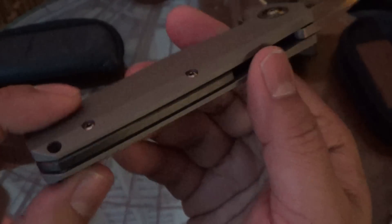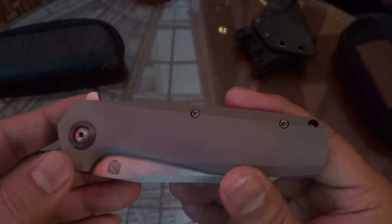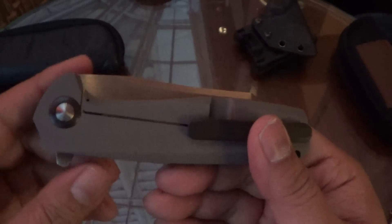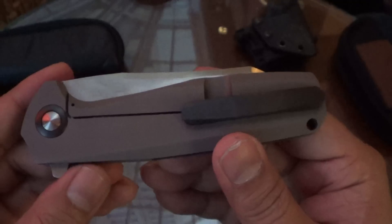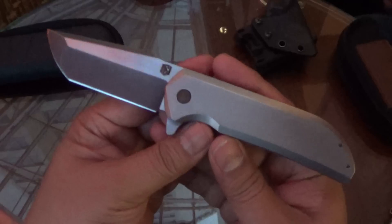Are we allowed to talk about the collaboration knife? The Rob Carter collaboration? Yeah, we don't know where we're at with that — that's still on the back burner. Then we won't talk about it. You got more? I got one more folder — I got a Mark 1 S, which is a small model. I like this one.